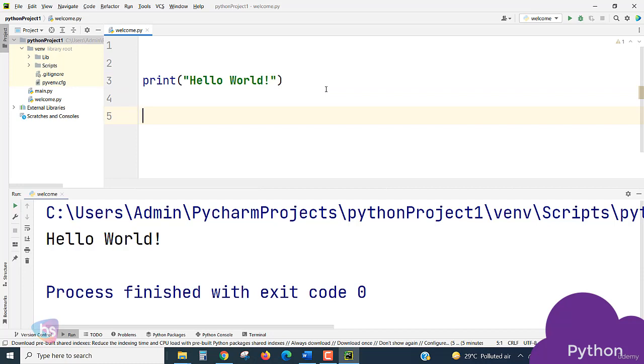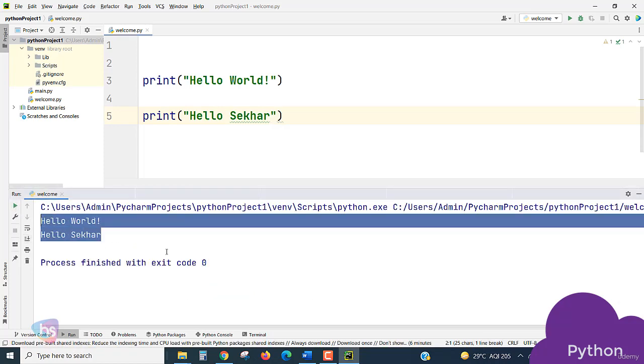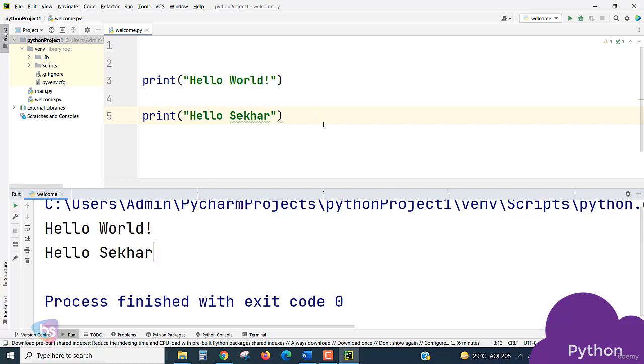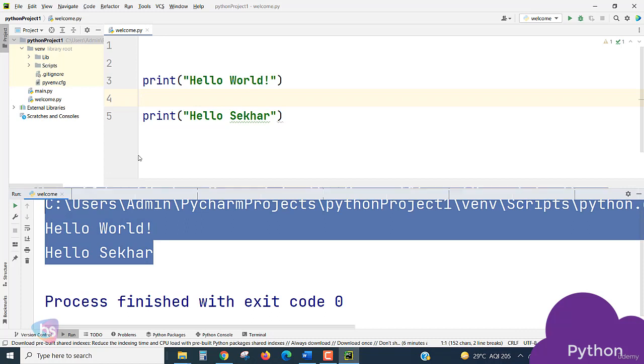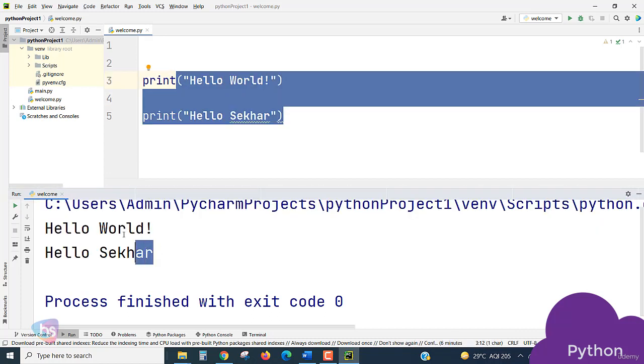If you want to create more statements, very simply print, open and close parentheses, and here Hello Shaker, my name. I have prepared two statements, and here there is also a green button. The first time you need to run the independent file with a right click on the file name and Run. From the second time onwards, you may press the green button at the bottom to get the output. However many string statements you prepare, that many statements you will get in the output. Here there are two, so we are getting Hello Shaker and Hello World.